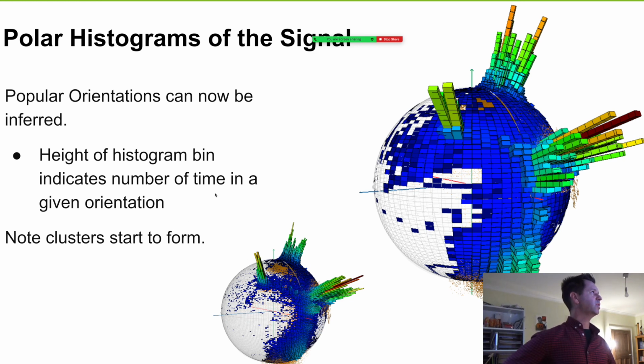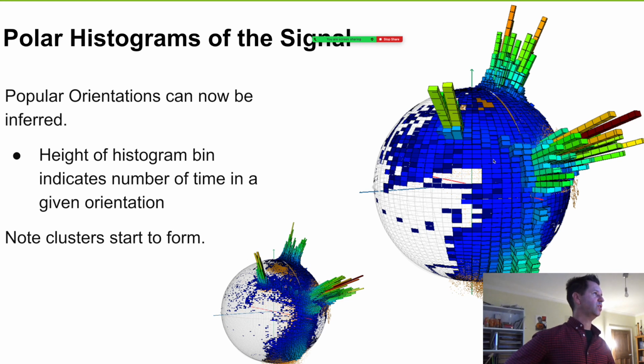Another visual representation of this data we can create in order to study the behavior of this marine biology is popular orientations. So we can create histograms of the data, and then those histograms show the most popular orientations. In other words, the most popular orientations that the subjects spend most of their time in, right? In this case, the height of the bars is mapped to the number of acceleration data samples that are in this orientation in the polar coordinate system. So in this particular case, the tall red bar represents the most time in which the animal spent in this orientation, right?